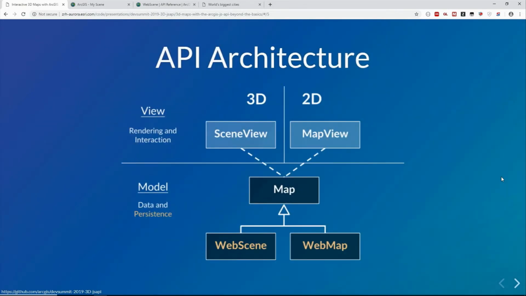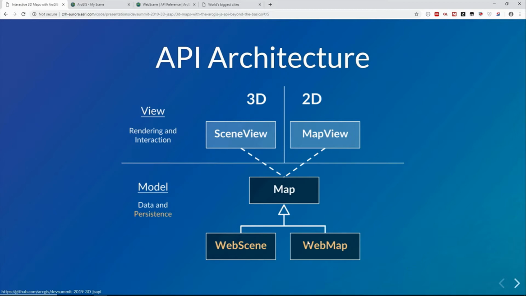And then, a broader overview of what's 3D and what's 2D is this diagram here. We have seen the left-hand side of that in the previous diagram: the scene view connecting to the map. You probably already know that if you want to create a 2D map, you instead use a map view and connect that one to the map. So you can use the map with either a scene view or a map view. But if you also want to save your map to ArcGIS Online or Portal, this is not built into the map itself. And also, this is not unified between 2D and 3D. Depending on whether you want to save a 3D scene or a 2D map, you have to use either a web scene or a web map to do so, because in our data model in ArcGIS Online, these are two different types of documents.